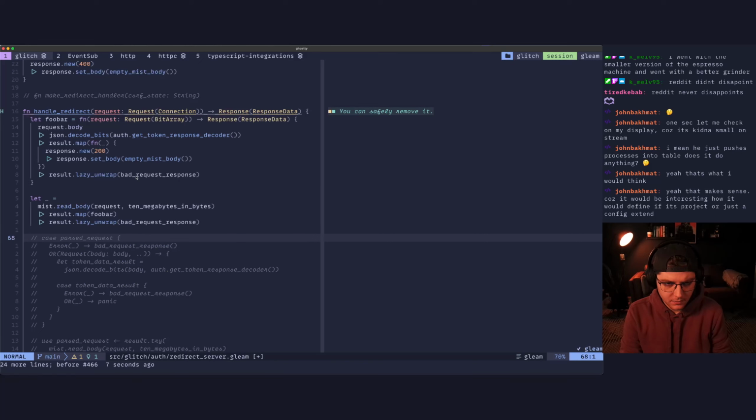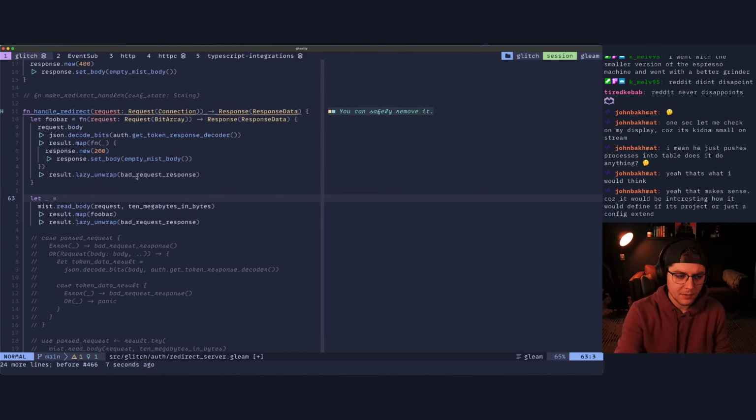What is this down here? So we get the body, we map it with foobar.